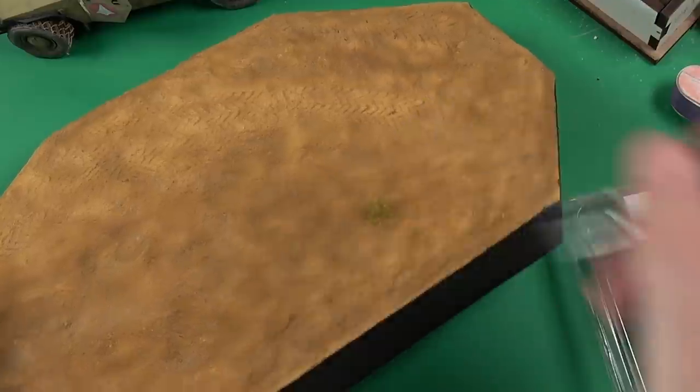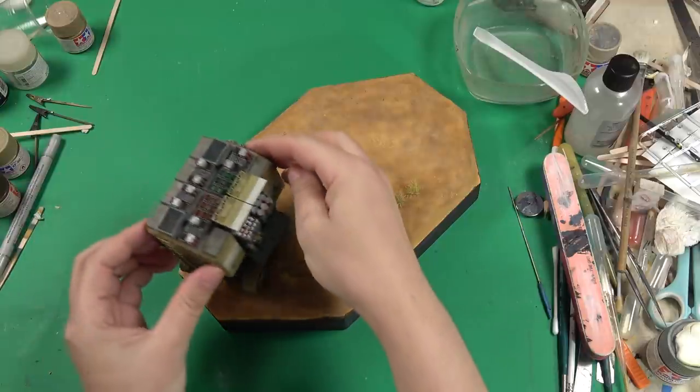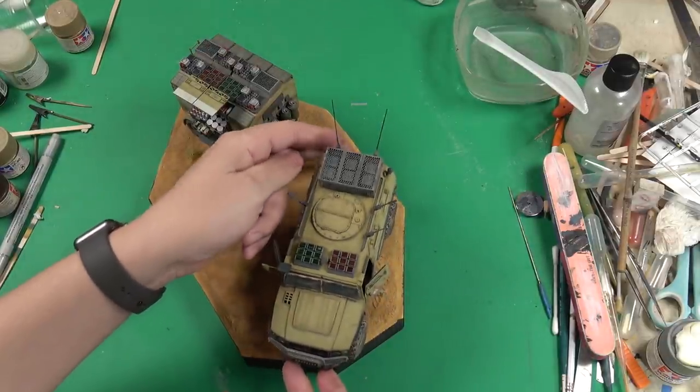I have two diorama ideas with these, so I'm placing them temporarily on the base and not going to glue them. I thank Anycubic for sending me these amazing machines. I can't wait to use them on my battleship builds in the future.